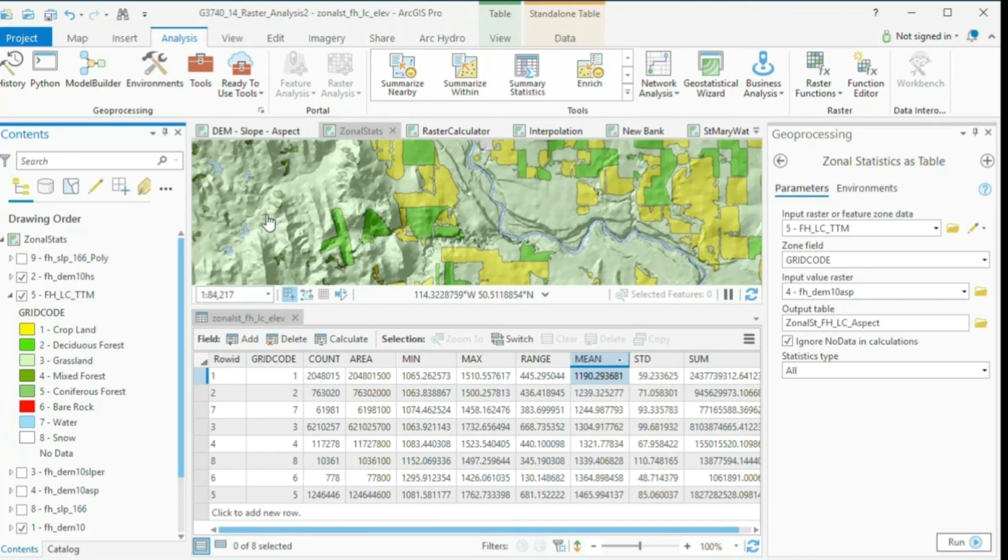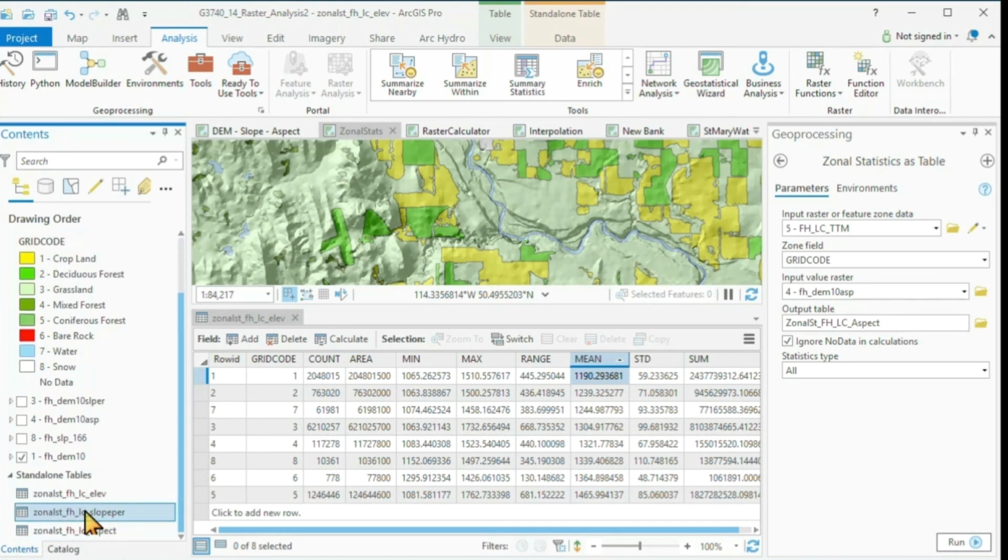And contrasting this, in the highest areas, other than snow, water, and bare rock, we would find coniferous forest number 5, which we find has the highest mean elevation. And then that is followed by, we're ignoring right now, bare rock and snow, and mixed forest is the next one, and then followed by grassland, and back to deciduous forest. So there is an interesting logic in the distribution of our land cover as a function of elevation.